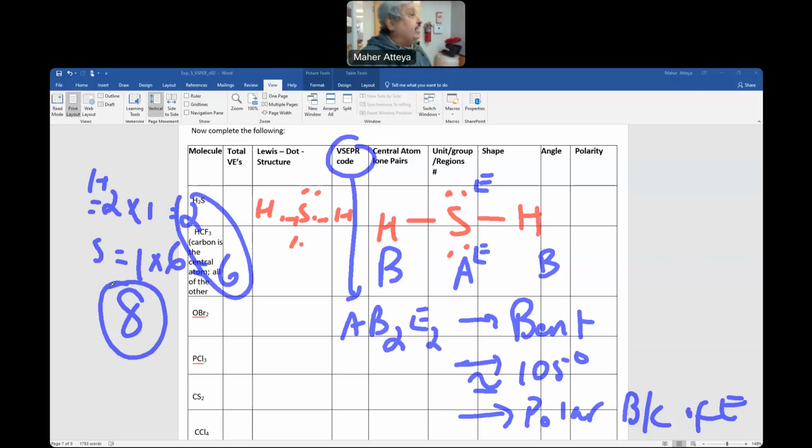Units, those are numbers. What are the units and regions we say? How many do we have for H2S? 4. One single bond, the second single bond, the lone pairs, we treat them the same. That's 3. And another one, 4. There are regions, zones, or we can call it whatever name. You treat the double bond, the single bond, the triple bond, the lone pair as one unit, or one region, or one group. Correct?